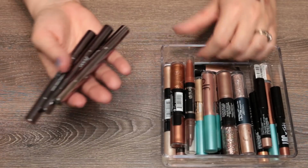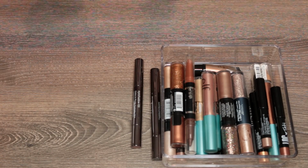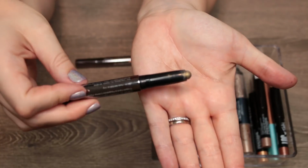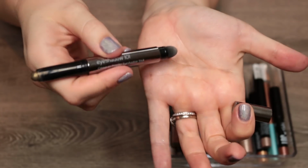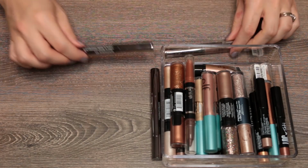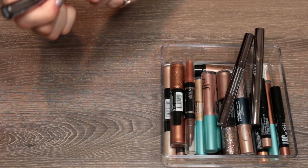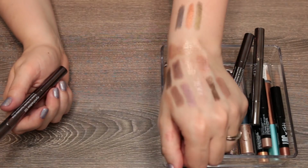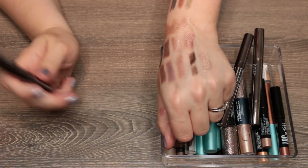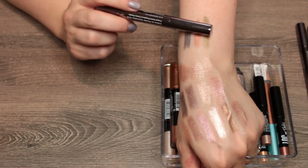All right, so these are Julep eyeshadows, and I like these because they come with an eye stick on one side and a smudger brush on the other. Olive Shimmer, that is really pretty. This is the shade Copper Shimmer, and then this is the shade Gunmetal. I really enjoy the formula on these, but I don't think I see myself reaching for this Gunmetal one a ton, so I'm going to pass that one along and hang on to the Olive and the Copper shade.